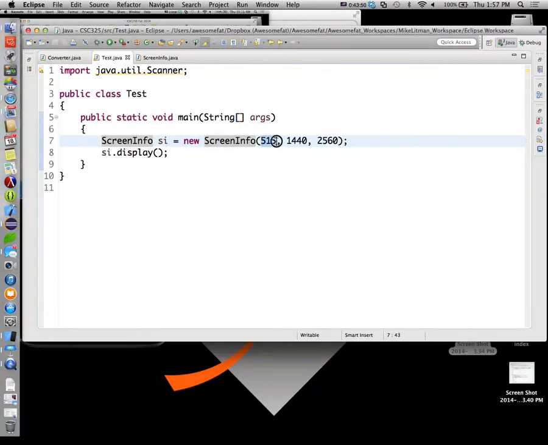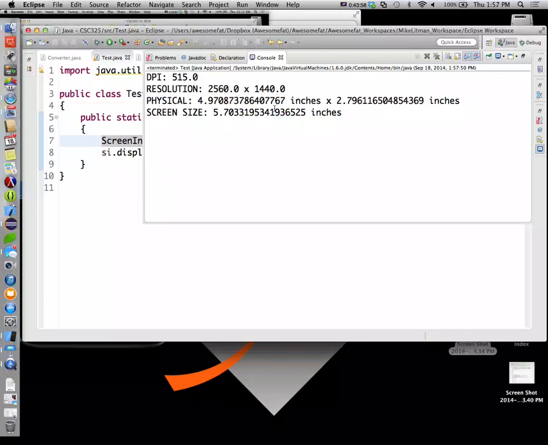So 515 compresses those, which is actually interesting. So mathematically, the Galaxy Note 4, if we treat this as 5.7, which it looks pretty close, should have about a 4.97 inch height, a 2.8 inch width, and that's the resolution. So it's actually 515 DPI.